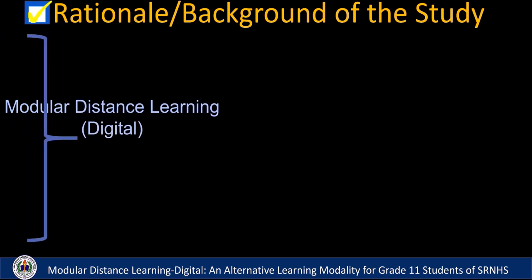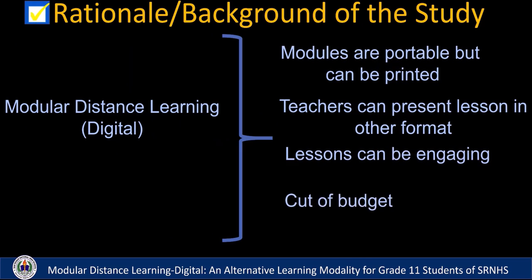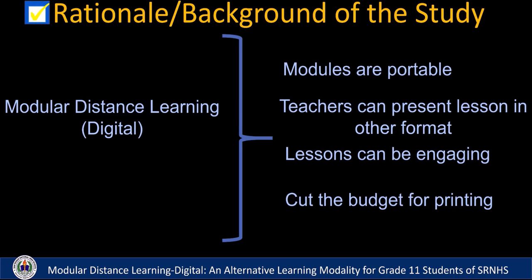Therefore, the researchers proposed the implementation of an alternative learning delivery, which is the digital format of modular distance learning. Using this format, the school can give a better service to students by providing them modules that can be printed and portable without compromising their health and safety related to COVID-19. Teachers can also modify their lesson by presenting them in other formats like PowerPoint presentation and video tutorials, which can be more engaging to students. And that is the backbone of the study.